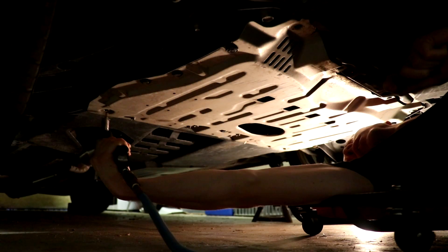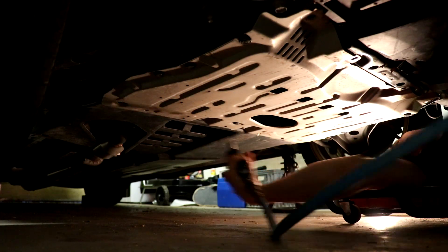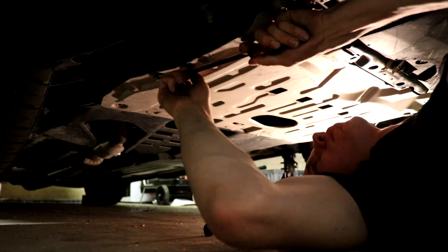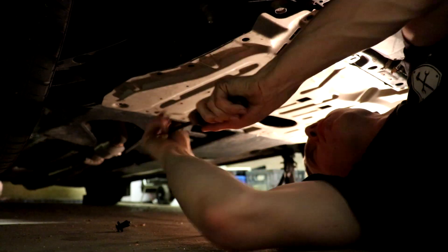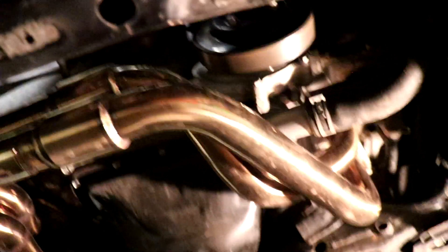I guess this will be the first time I'm pulling up the roller. I'm going to start taking all these tabs off down here — there are a bunch of metal ones and some plastic ones all over. Now that that's off, it exposes the headers. Look at that — oh man, I miss looking at these headers. They look so good. I love how they twist right there and come over, then the other set twists over and they connect down to the overpipe. MXP — I love this header setup.